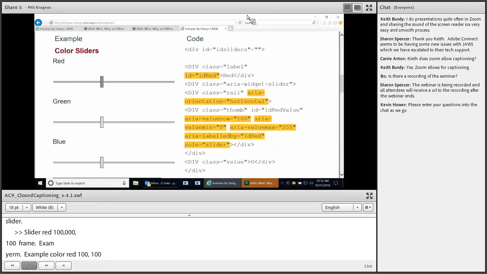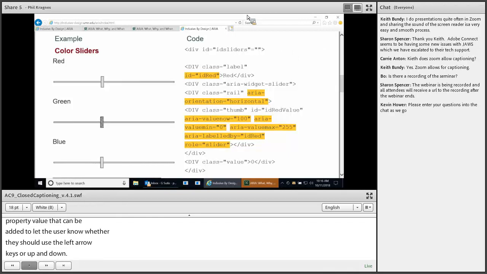So that's another property value that can be added to the slider to let the user know whether they should be using the left and right arrow keys or the up and down arrow keys. 101, 102, 103. So I could change these.